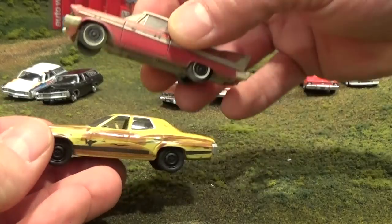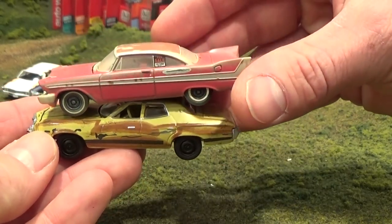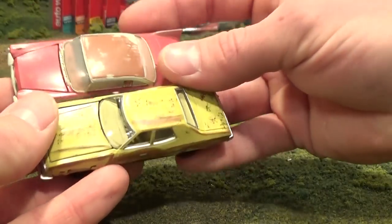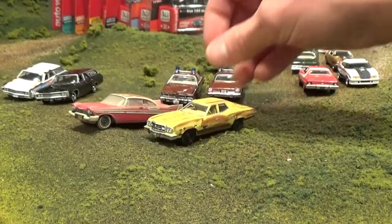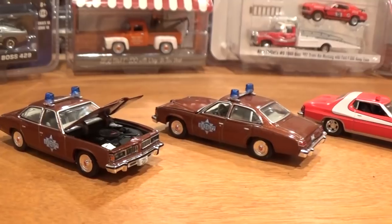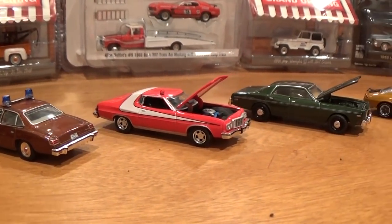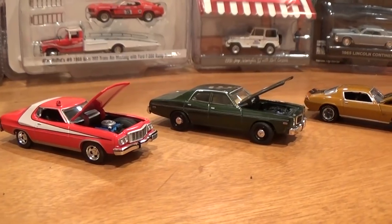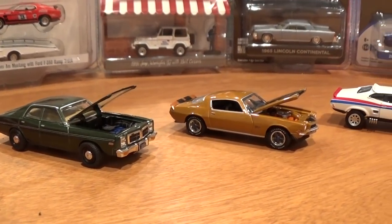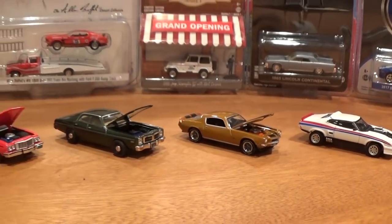Let's do a side-by-side look — there's a Greenlight and an Auto World. Great rusty old cars. Greenlight has been knocking the die-casts out of the park lately with their awesome new castings they've been releasing, and also some really cool repaints of some fairly new castings and some older ones. These are amazingly detailed little 1:64 scale vehicles.